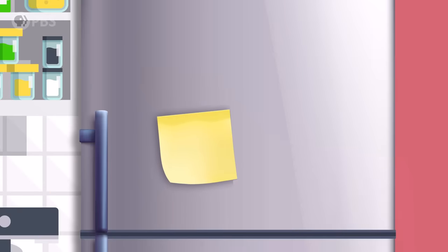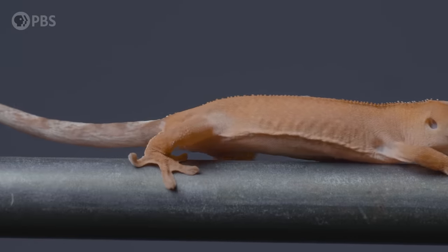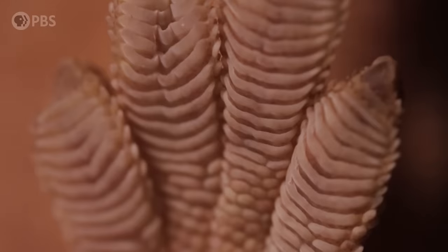Stickiness and grippiness is a big deal to scientists. If you've ever tried to move and re-stick a post-it note more than a couple of times, you know that one problem with any reusable sticky thing is that it eventually wears out. But gecko feet never lose their grip, no matter how many times they are stuck and unstuck. By studying how geckos grip surfaces at the nanoscale, engineers have created biologically-inspired materials like this gecko-inspired tape. It's covered in thousands of tiny hairs, a lot like the gecko's foot, and the stiff backing acts just like the muscles and tendons in the gecko foot. There's no glue on this surface, but it can grip things super tight — this is all thanks to molecular gripping on the scale of billionths of a meter. I can remove it over and over again and it will never lose that grippiness. It's like a post-it note developed by millions of years of evolution and natural selection.